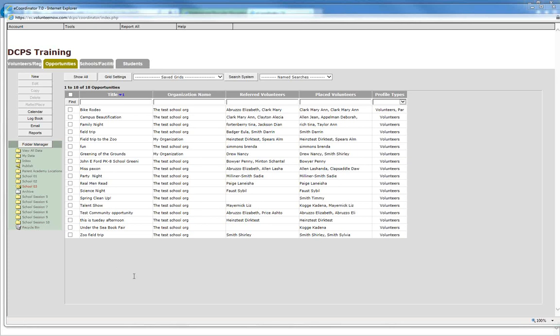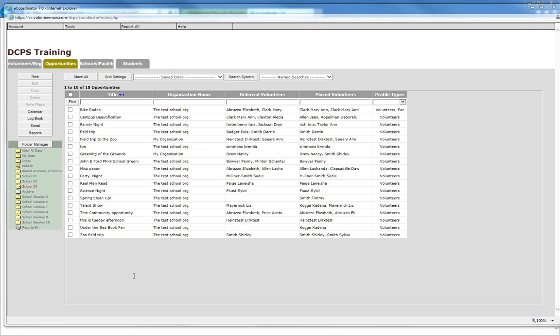In this session, I'm going to show you how you can report on hours that have been entered into the system by your volunteers. Your volunteers can get their hours in numerous ways. You can enter them. The volunteers can use a sign-in station to enter their hours, or they can use surveys once they're logged in to report their service after they've done the work.